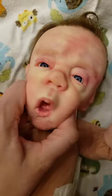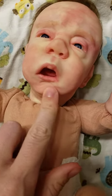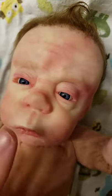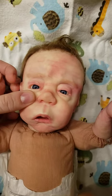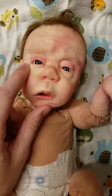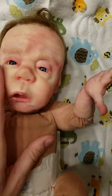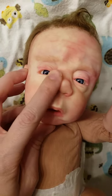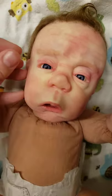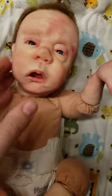I'm getting ready to change him into his Christmas outfit, so I'm going to squeeze his cheeks just a little bit so you can see how squishy he is — he makes his little dimple. Now his eyes are not permanently in there, so I can remove them and change the colors if I wanted to. He has 12 millimeter eyes. I'm thinking if I want to get handmade glass eyes and have that real stormy gray — like real newborn dark blue color instead. I might also root eyelashes on him since he did not have any. I'll show you with his eyes out in just a little bit.